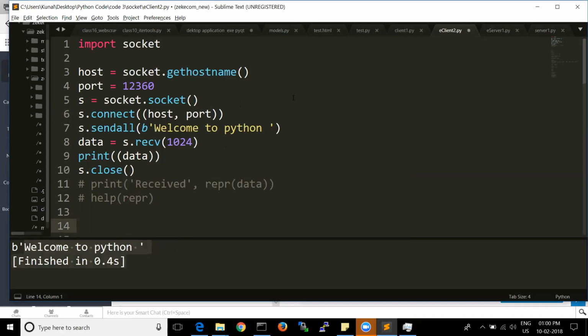That first, in case of server, you have to identify the host and the port number, then bind it, listen, accept, and then send or receive. On the client side, it will be just connect and then send and receive. Okay. Yes, this is very low level programming. Unless and until you have a use case, it's a bit difficult to actually visualize the things.